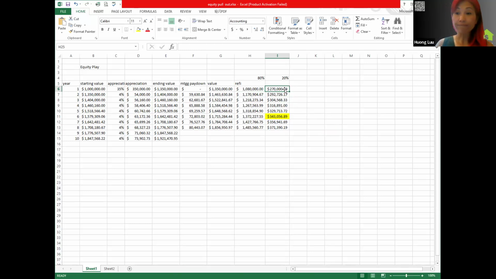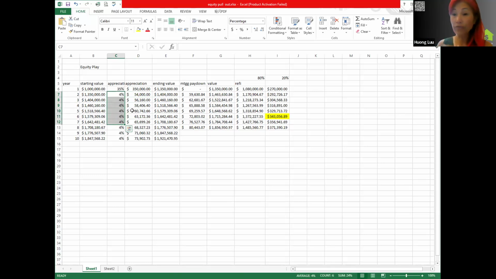Okay, which is fantastic. So now what's going to happen is after the second year, third year, fourth year, let's just say the appreciation year over year is 4%. Okay, so then that means that the passive appreciation in this case will go up by 4%. As you could see, it's 54,000 roughly going up every single year. So this is one of the great things about passive appreciation, is that you are actually making appreciation on your previous appreciation.